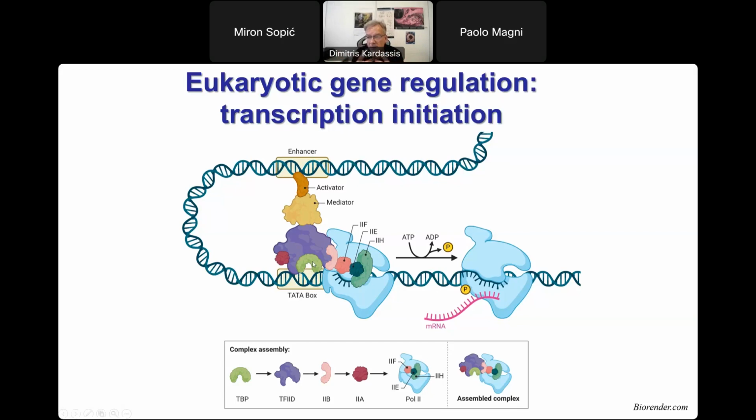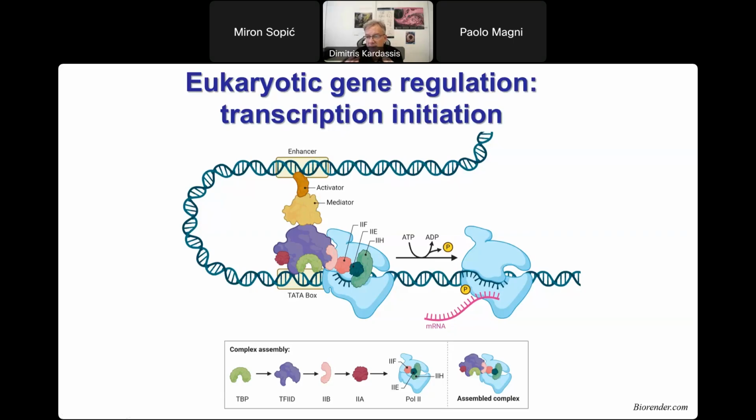The promoter is used just, let's say, for basic transcription, but the enhancer can actually facilitate the tissue or conditional expression of the gene. And in order for the enhancer and the promoter to communicate with each other, we have a lot of protein-protein interactions between transcription factors and mediators, which bind to the promoters and to the enhancers. So in transcriptional regulation, we have a lot of interactions between proteins and DNA, and we have a lot of interactions between proteins and proteins.